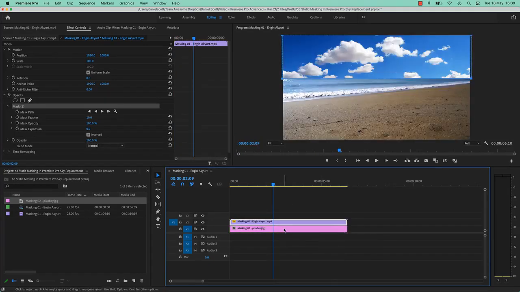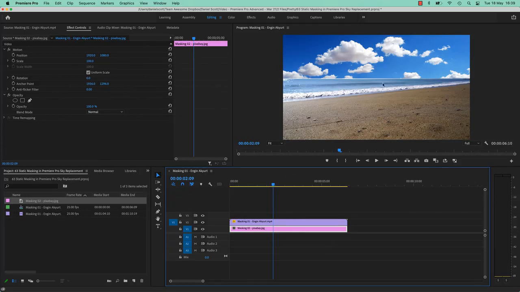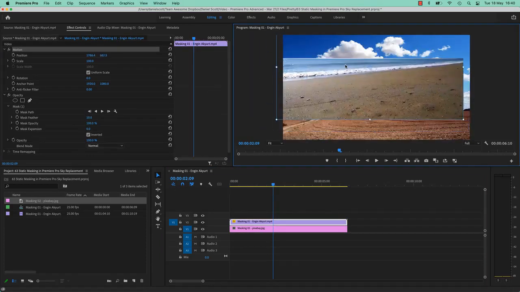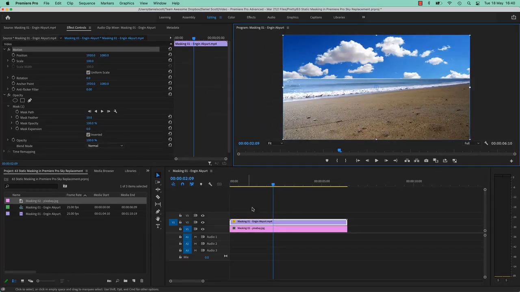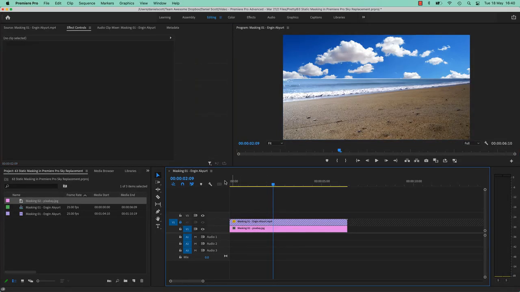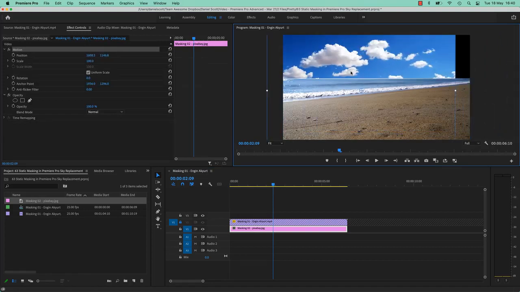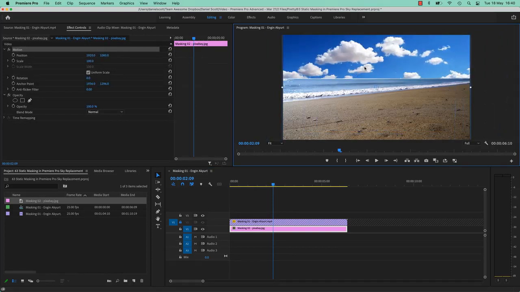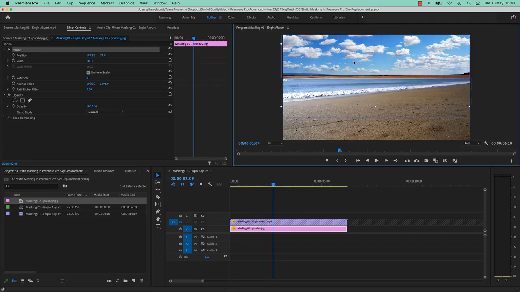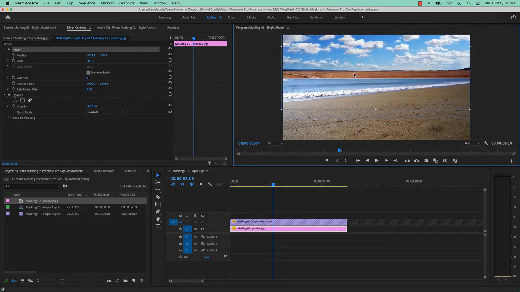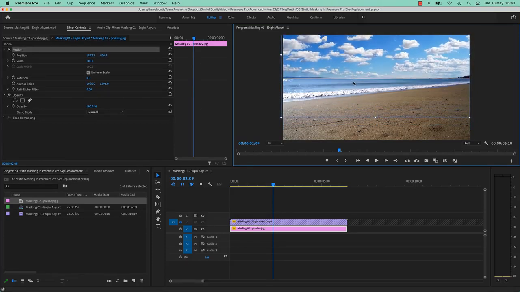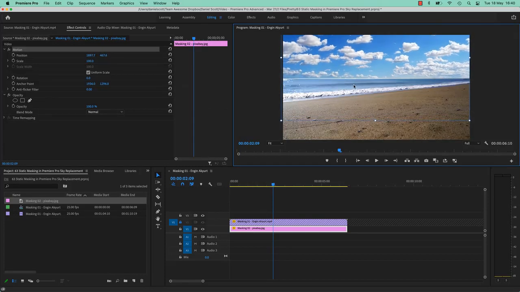Okay, but let's select on the JPEG, which is underneath, and we need to work on the horizon line, but let's actually get this in the right position. Now you'll find double clicking on the screen is painful. Okay, it always is in Premiere Pro. Remember, you can lock this top layer. Just lock it, and it means when I double click it, I'm actually selecting the layer underneath. That's a handy way. Okay, so I can click it, double click it, and just drag it up until I get the right horizon. Obviously, I can't have trees in the horizon line. Okay, so I'm going to line it up something like that.